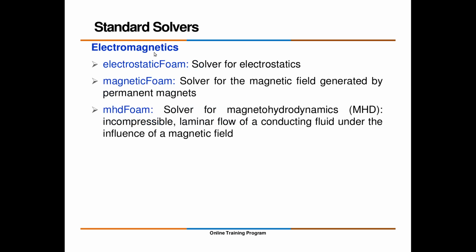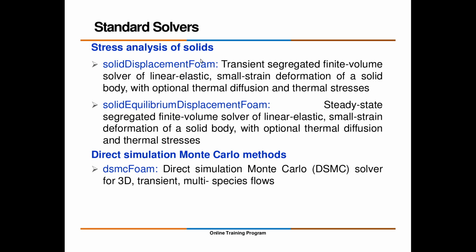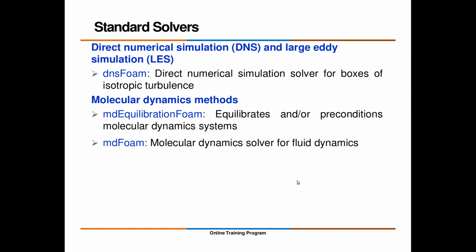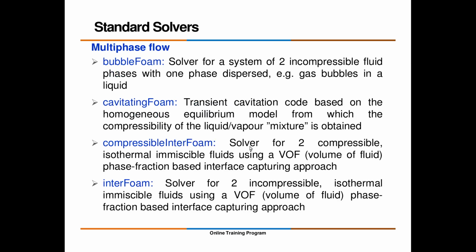Then electromagnetic: you have a basic MHD form available, magnetohydrodynamic. You have an electrostatic form available. Then stress analysis: a solid displacement form is available. If you want to look at very basic stress analysis, something is available for you. Direct Simulation Monte Carlo methods, DSMC form, is available. Then DNS: if you are talking about DNS applications, then the DNS form is available. Molecular dynamics method: the MD form is available.